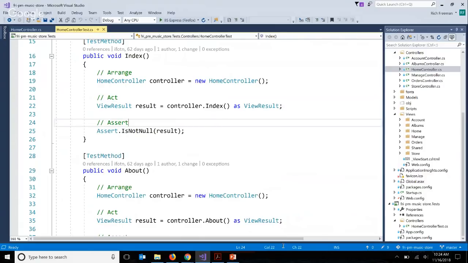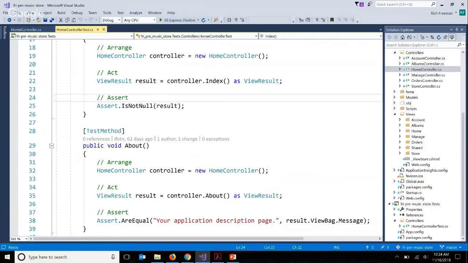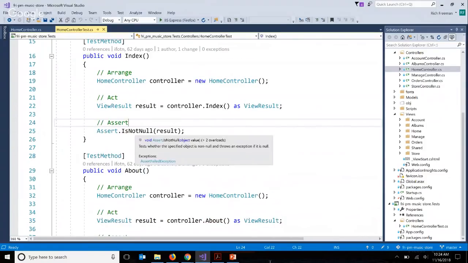And this is our assertion. Now we're going to check that the result of our action is what we expect. In this test, it's probably not the best unit test, we're just checking that we get a view result coming back from the index method. This doesn't make sure we're getting the proper view coming back, but it is making sure something is coming back, and what comes back is a view result.